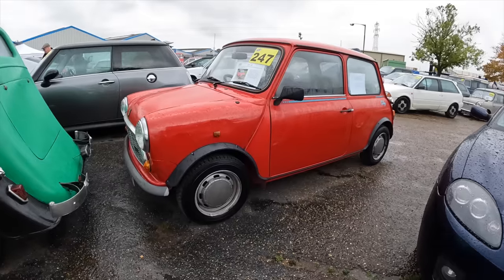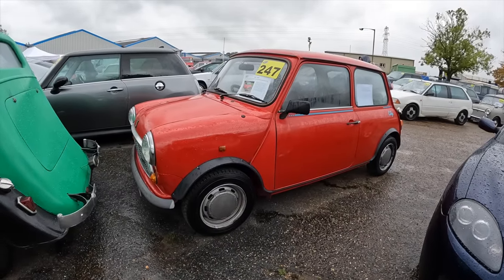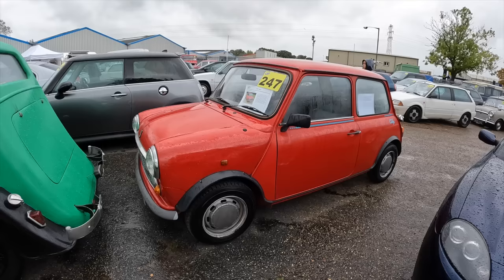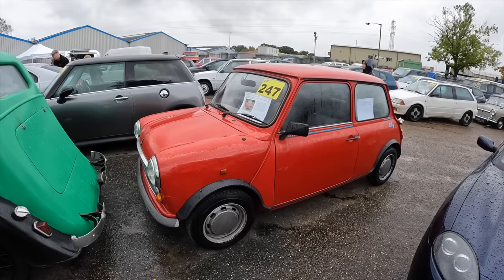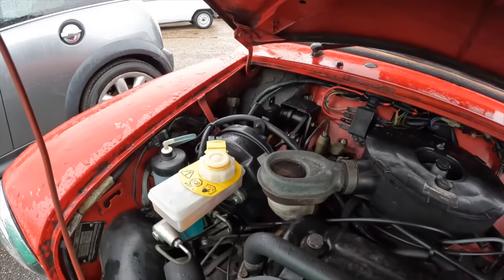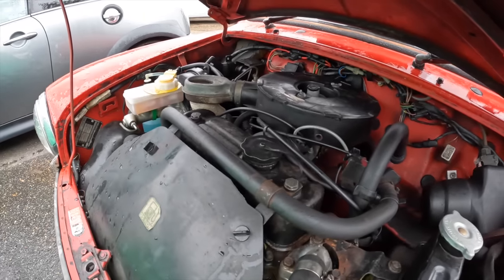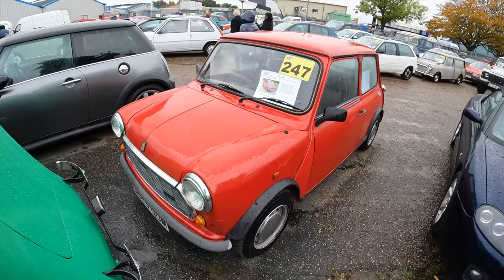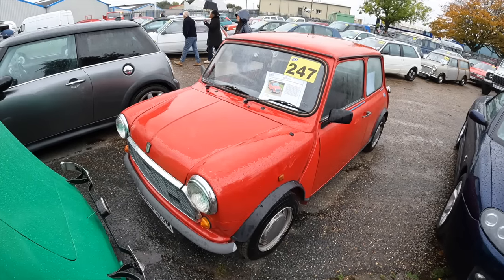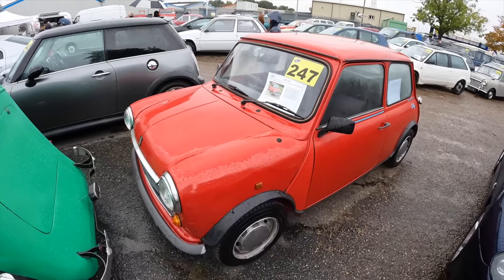A restoration started in 2019 using British Motor Heritage seal panels and floors, welded and repaired, the subframe replaced, and it's even had its brakes overhauled. And there is the engine bay, nice and presentable, just like the rest of the Mini. Now it's safe to say someone's really looked after this Mini for a long time. It's got MOT until September 2024.